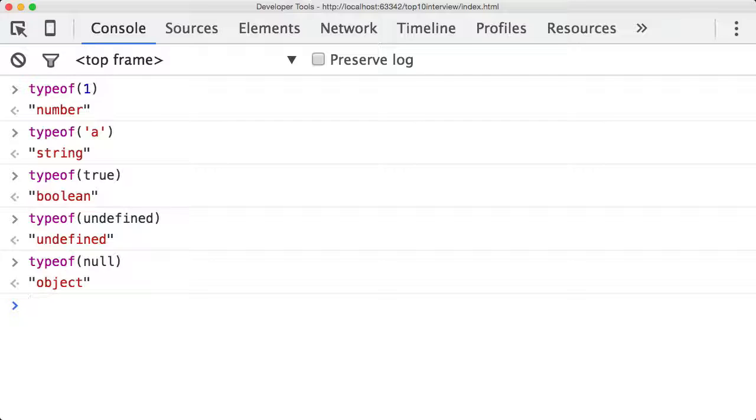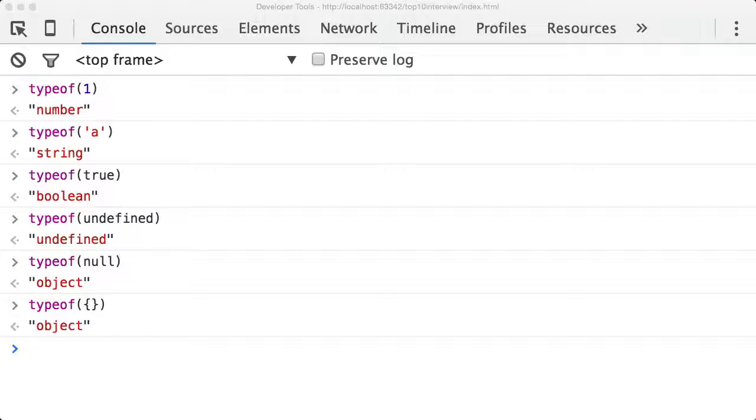Now, this is a problem. The type of null is actually null, but incorrectly JavaScript has been reporting that it's object. And it's been doing this for such a long time, the change can't really be reversed now without causing a number of problems. So unfortunately, the type of null is object, whereas it should be null. And of course, the type of object is object. So those are the different types we have available to us in JavaScript.